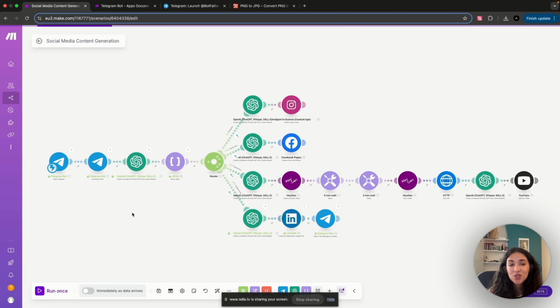One last thing that I want to show you guys before we go is that I can even here automate all of my YouTube shorts using my own avatar. So what I am doing is that I am giving ChatGPT a prompt to create a script, which I will then give to this platform called HeyGen. So that's where my avatar lives. And then with HeyGen, I am able to create a video using my own face and my own voice, retrieving this video and then uploading it to my YouTube shorts. So really, in a matter of minutes, I am able to create content for all of my social media, and all I have to do is chat with my Telegram bot.